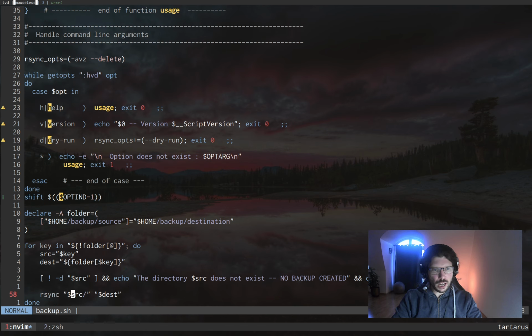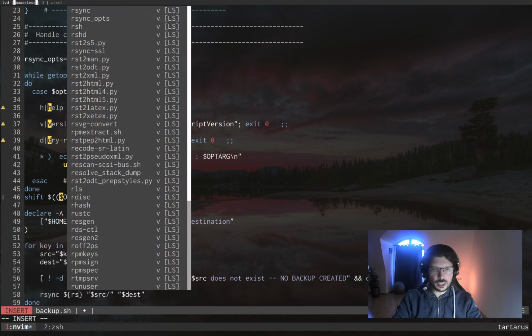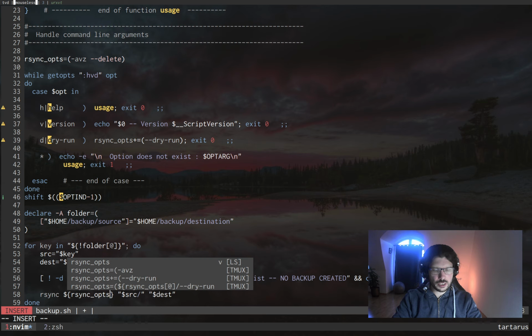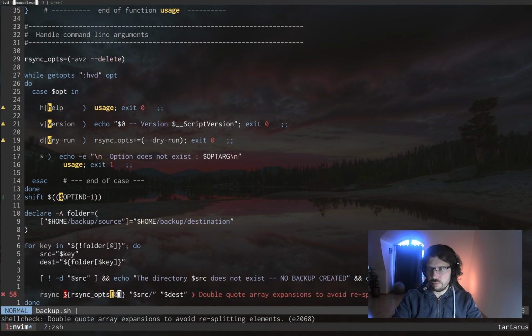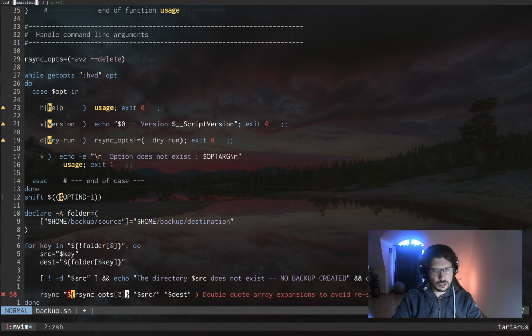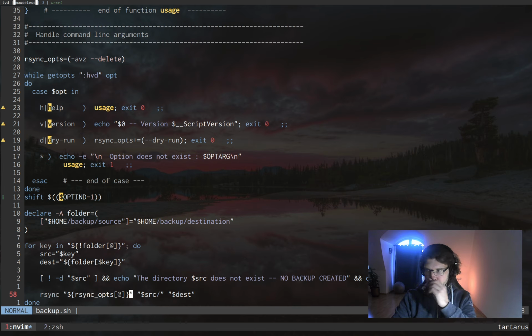Now I need to add, of course, the different options here to rsync, and I do that by just outputting the whole array as a string, and I need to put some double quotes here, otherwise I can have some problems.